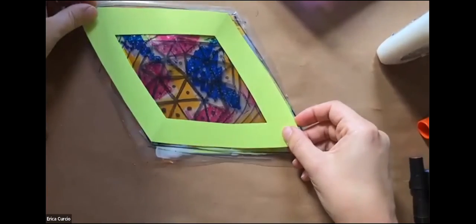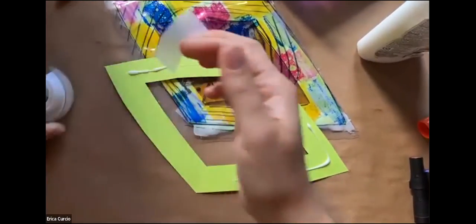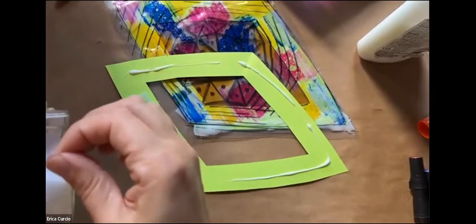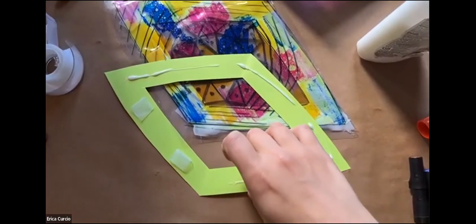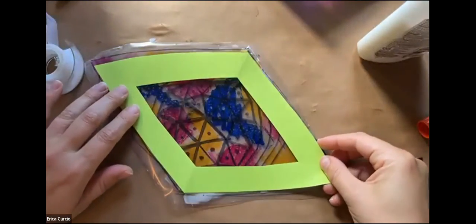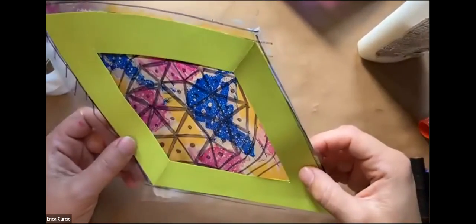And then with your other piece that was on top of that, you're gonna flip it over and put the adhesive on this one as well. So either glue or you're gonna do the tape. And then that one will go right back on top. Like that.